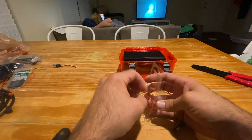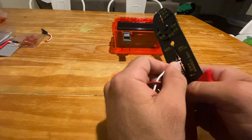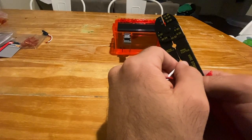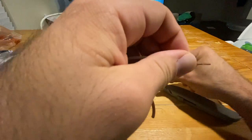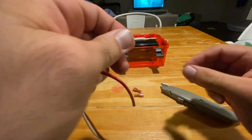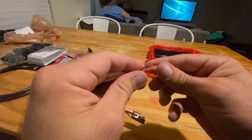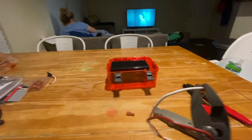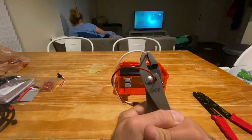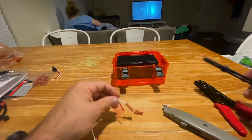Get out your female disconnect. We are going to cut these wires off and cut out the tubing on the outside with the wire cutters to expose that copper wire. Twist it a little bit so your ends go into the disconnect easier. Make sure it's all the way on there, then crimp down the ends with your pliers — I found pliers more effective than wire cutters for this.